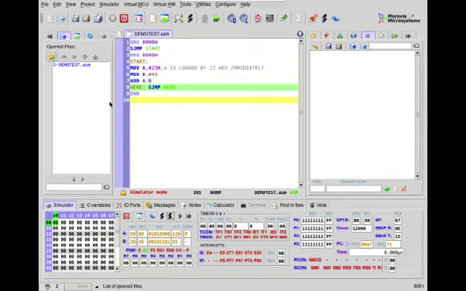If there are 4 programs in experiment number 1, then save them as experiment number 1 underscore 1, 1 underscore 2, 1 underscore 3, 1 underscore 4.